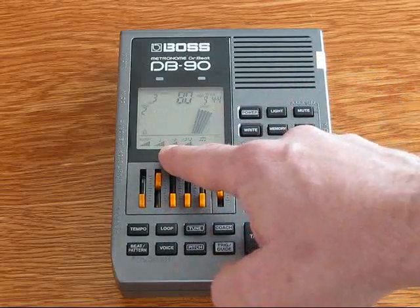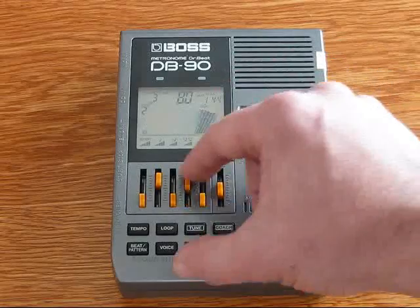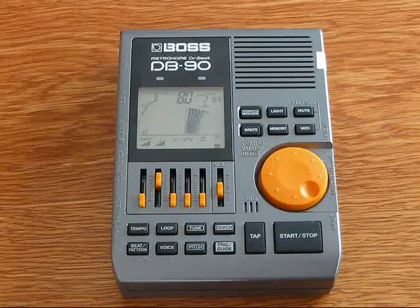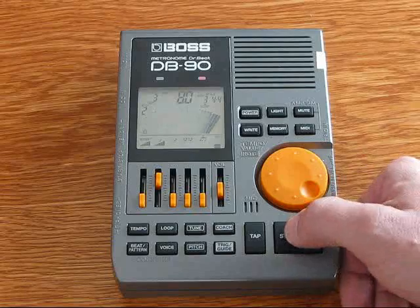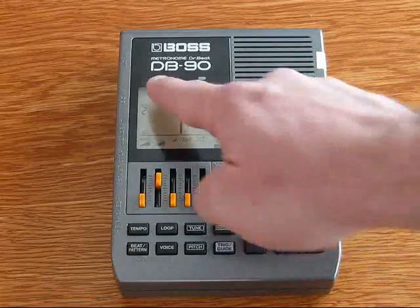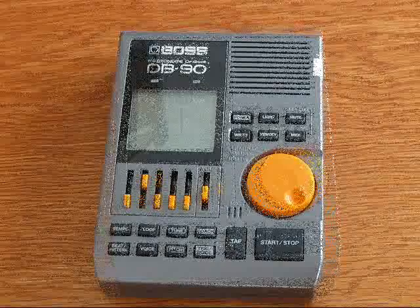We'll notice that it selected the default volume from the previous setting, so I simply move this up, or move it down if I want to kill those sounds. So here we are, back to the quarter notes, accent on 1. That works great for me. I hit stop. Now I'm going to save it to memory. I'm just going to hit memory, and then I hit write once. It's blinking, and I hit write a second time, fast blink, and save.